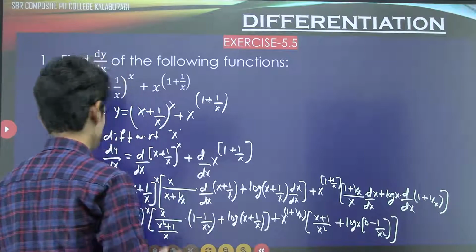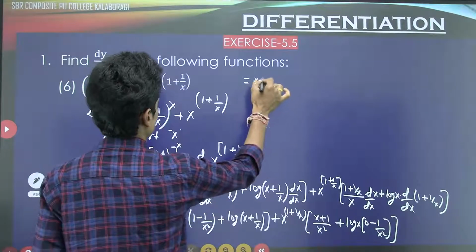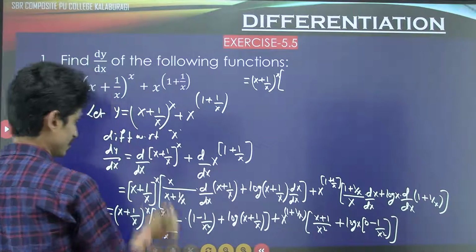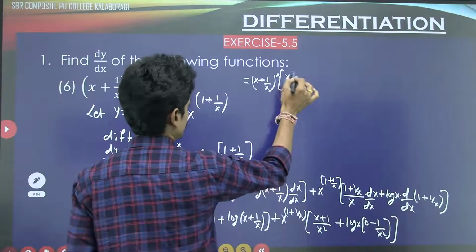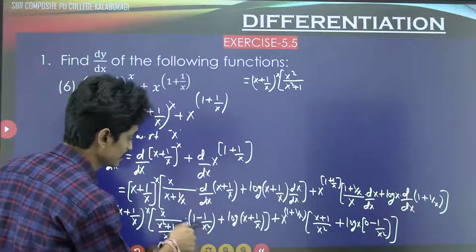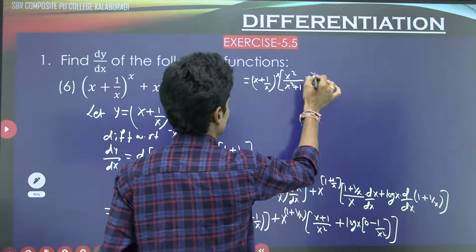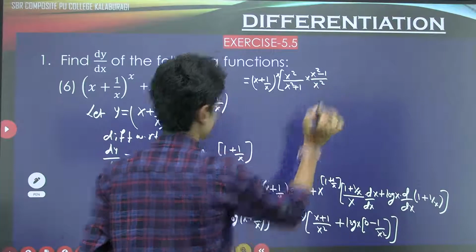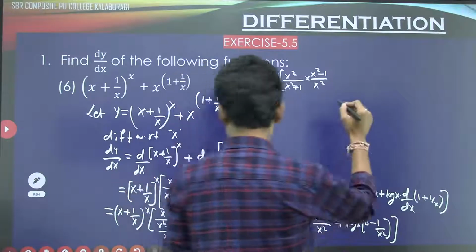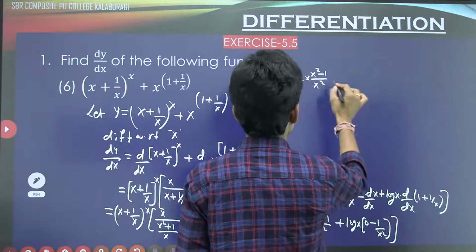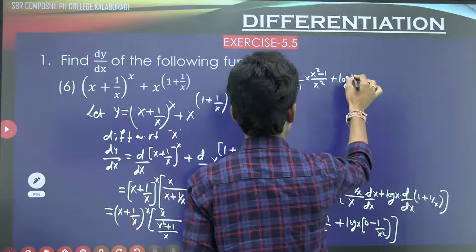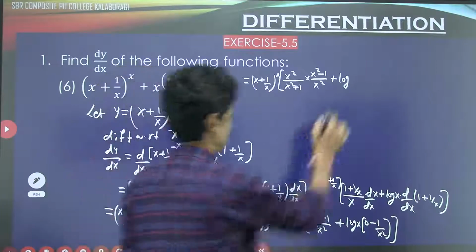How to arrange it? Outside the bracket write as it is, x plus 1 upon x whole power x. Inside the bracket, this x if I shift it, what will we get? That is x square divided by x square plus 1, and inside the bracket take an LCM, x square minus 1 divided by x square. This is the simplification. Next, the middle will be what we have, that is plus sign. How much is it? Plus that value will be how much? Log of. If you wish, you can take an LCM here also.